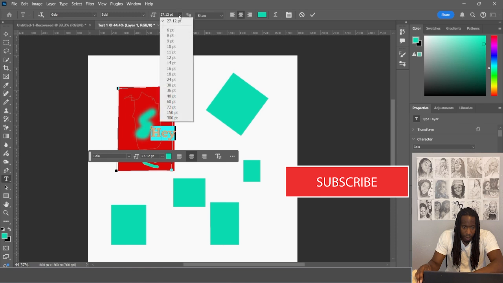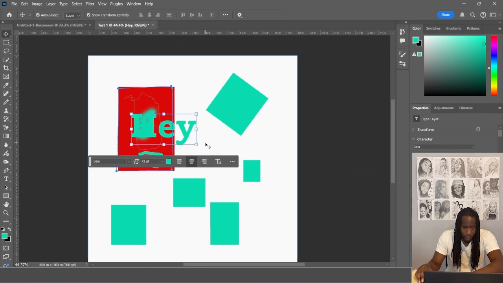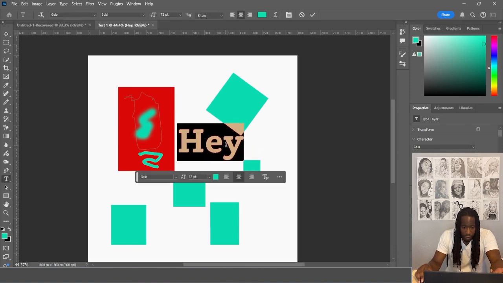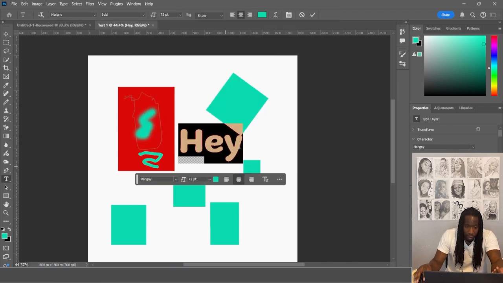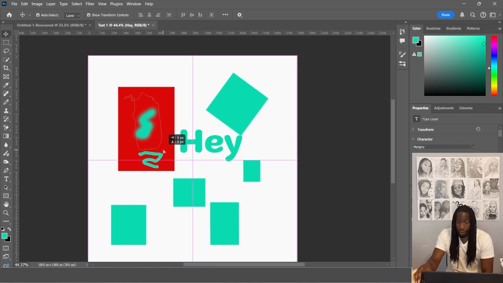Make it bigger real quick. So now it's real big. Move it over here. I can change the font. You know what I'm saying? So that's what the text bar is for. That's when it comes to learning about different text styles and font styles and all that. So it's a little bit more advanced too.